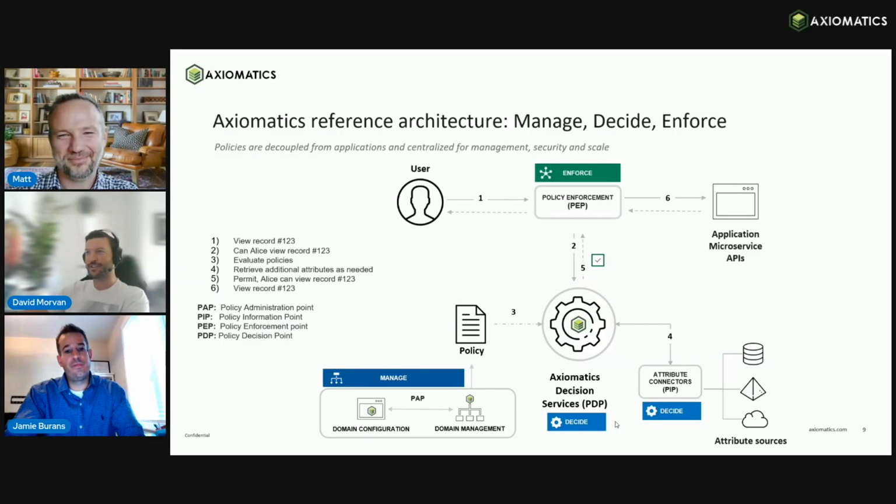This is a bit of an architectural workflow. It's not strictly an architecture, but it's the flow a user would typically go through in an externalized fashion for applications. Now, traditionally, as Jamie mentioned, applications would have accesses baked in, and every application would have its own. And of course, that's difficult to manage because it's every application on its own and not combined into one general thought of accesses, which is what externalized authorization provides.